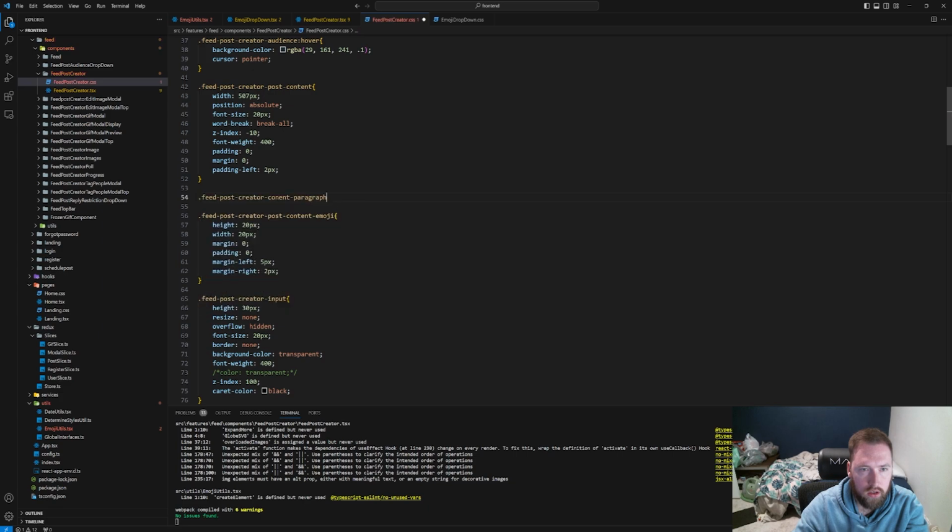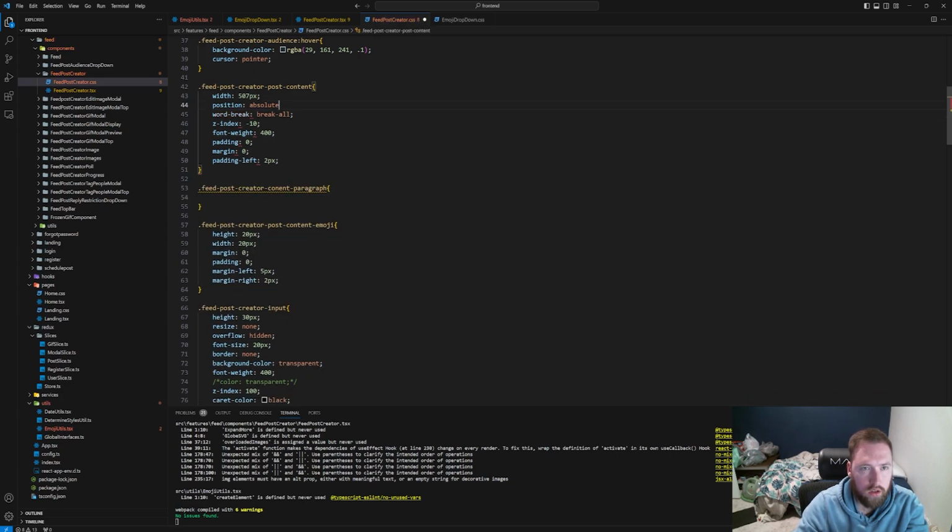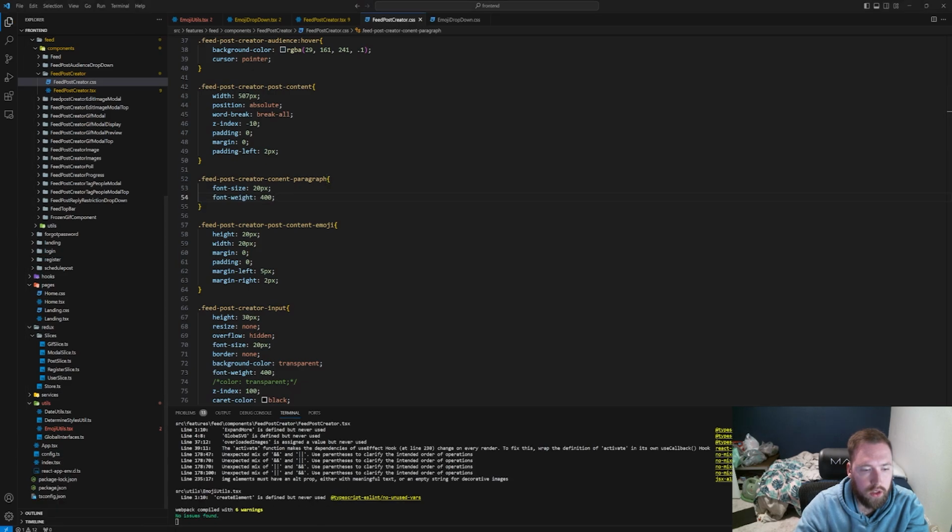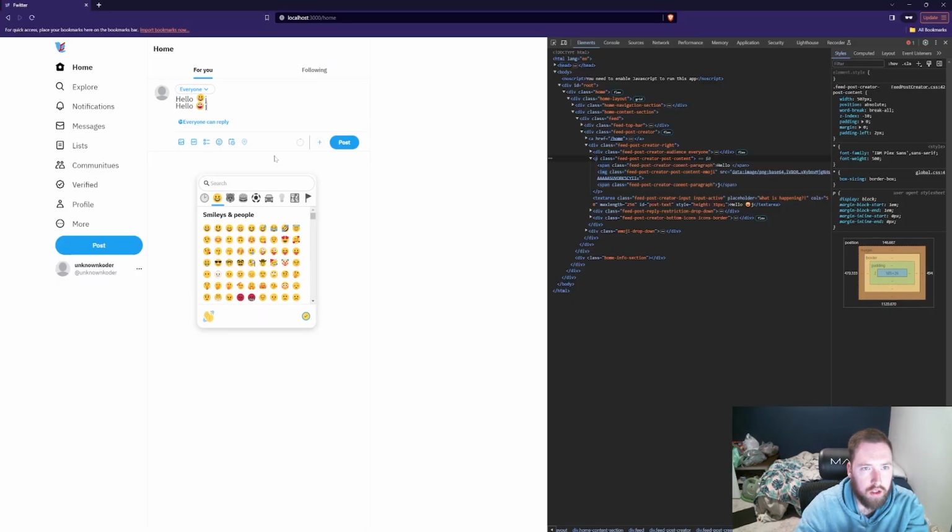What I'm thinking is we do this and then we take the font size, and the font weight. We might need the z-index, well, I don't think we will. But then we can do that, and this should hopefully fix the font size and font weight.